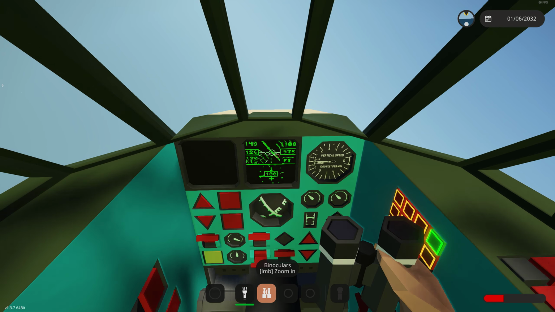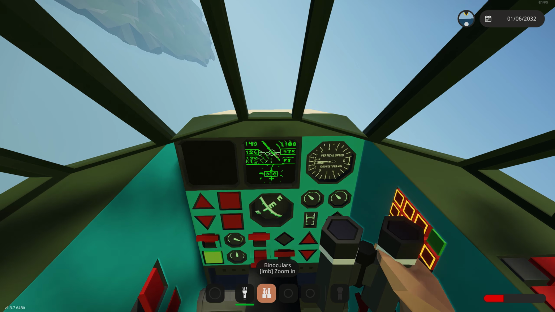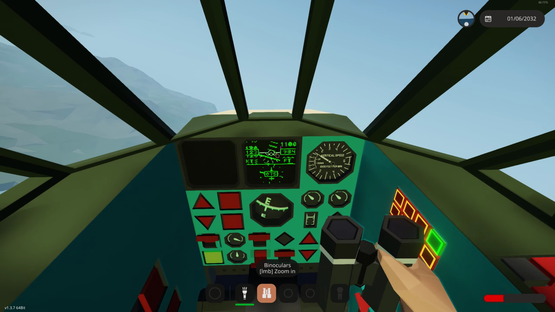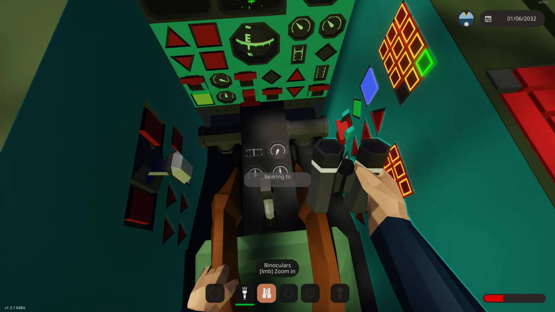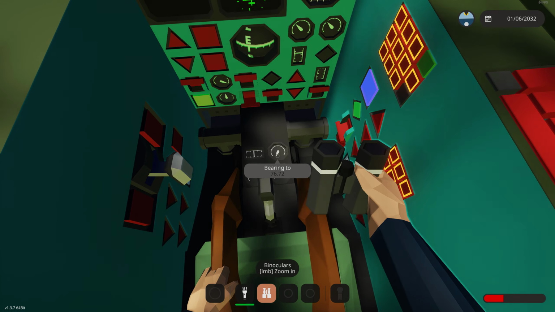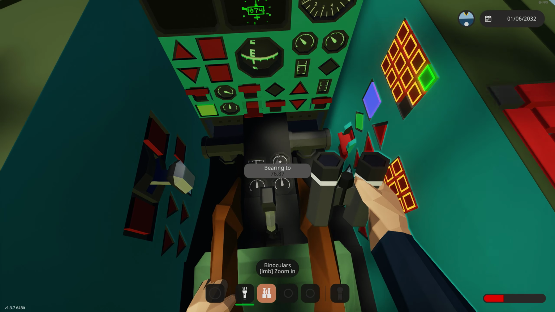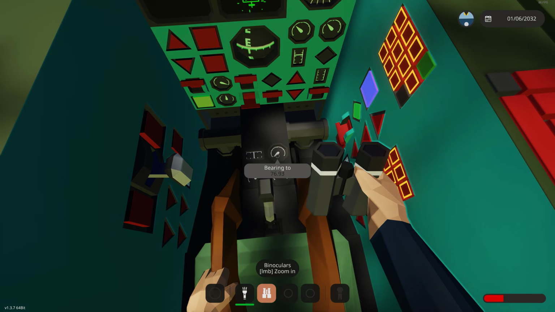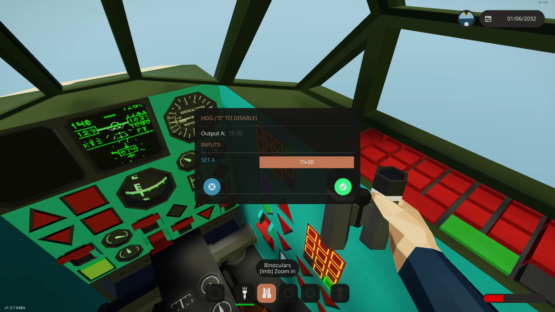Here we're turning, so we want to point directly at that point. Now we're rolled out level. Let's look. 76. That was a really good guess. As you can see, the more you do this, the better your guesses are going to be at where you have to turn so that we're right on. So that's 76 and increasing, so let's go 78.